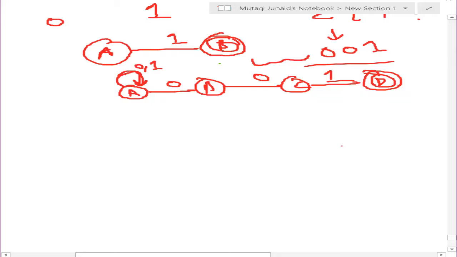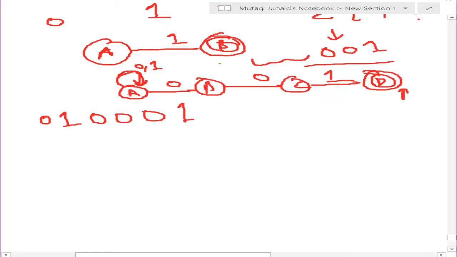And if at all we have one path which takes us to the final state, we say that string is accepted. Say for example, we have a string 0 0 1, maybe 0 and maybe 1. Okay, let's take this input. Say we are on an A. If we choose from 0 to stay on an A, we can be here. After 1, we choose to stay on an A, and we take this path and go on an A.